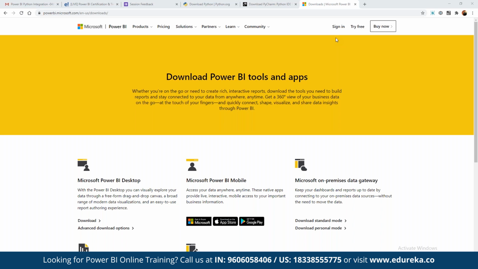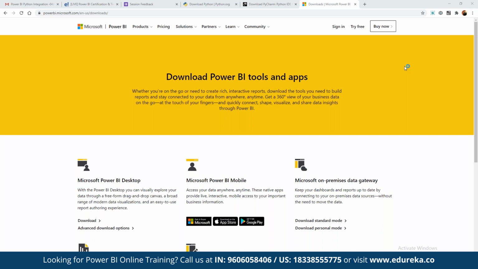So let's open up the Power BI Desktop if we already have the access to. Let's open it up. So first of all, we are going to look at how we can create a simple visualization by using Power BI as a part of our hands-on, and then we are going to proceed further with all the other components step by step.